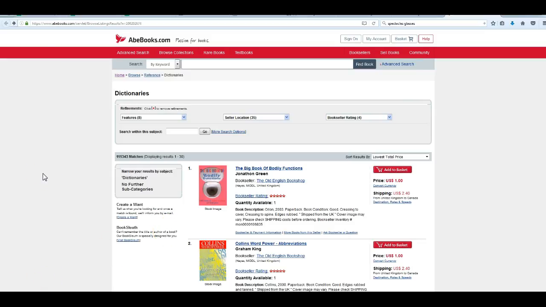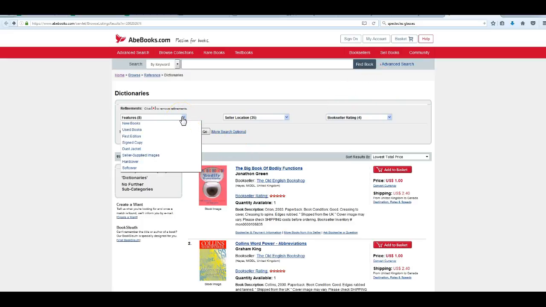Now, as you can see, we're just looking at the example, which is dictionaries, and what you need to know is that abebooks actually has over 4 million books. It has almost as many products as Walmart does on their website. So there's a ton of stuff to look through. And what we need to look at here is, do you really want to search 115,000 items that are in this category? You may not, so there are some refinements that you can do.